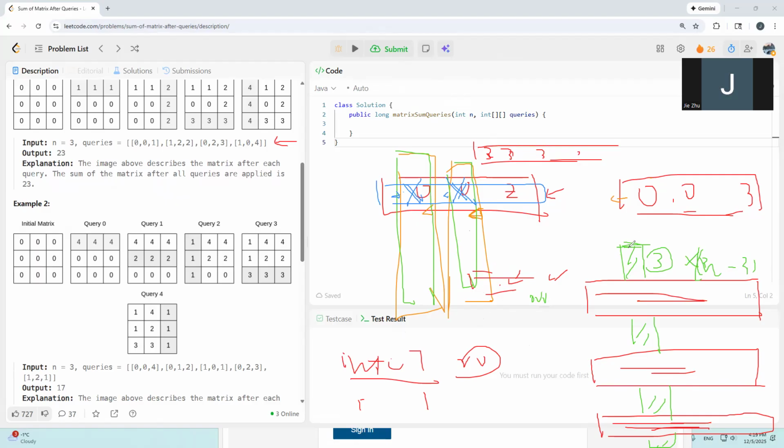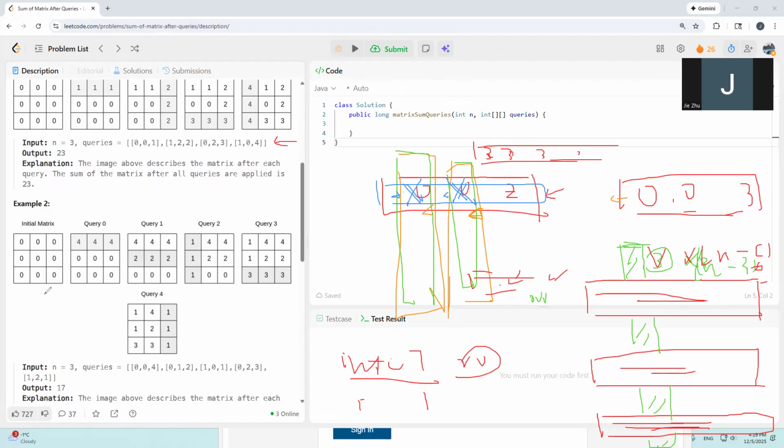For every operation, for example, this is a column operation, we want to see how much it will add to the total sum. We see what is covered by the later operations. So it will be this value multiplied by n minus the covered count, which is the rows in the later part. The same thing with a row: we see what is covered by the later vertical operations.